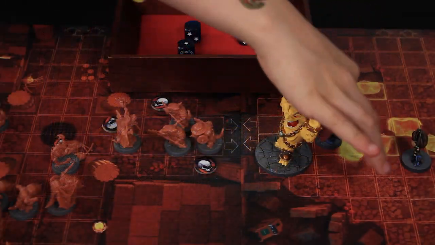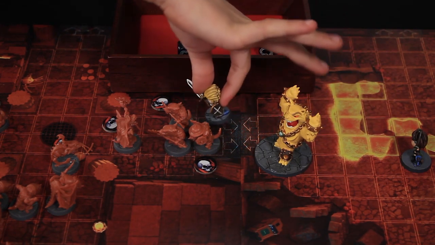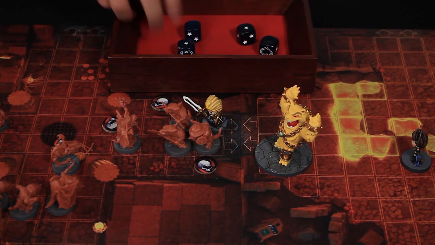I'm going to move 3 more spaces and attack another knucklehead. Okay, well, go ahead and roll those dice again then, Luke.